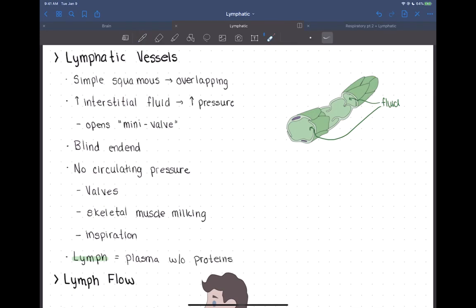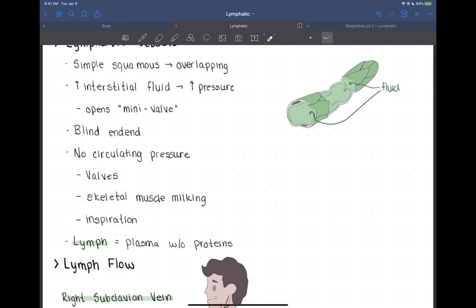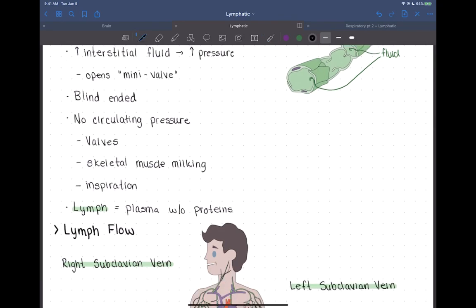And one thing about lymph vessels that's very unique compared to blood vessels is that they are blind-ended. Blind-ended with a D. Just meaning that they actually have an end, okay? Blood vessels are continuous with each other. There's no stop, right? There's no blood vessel that has an end to it. They all are connected to each other, but lymph vessels actually have an end point, okay? So they're blind-ended. And lymph vessels, because they're blind-ended, don't have any circulating pressure, any pressure that's going to move that fluid through the vessel.